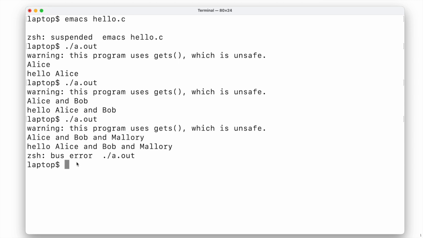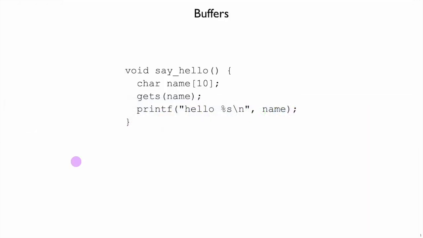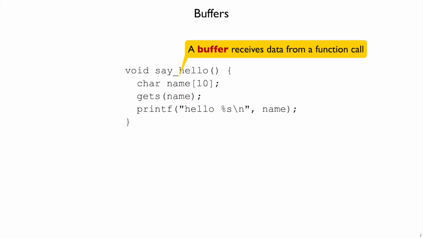A bus error means that the program has used memory in some wrong way. So what does this C program do wrong? When we declare this local variable name here, I would call that a buffer. It's a buffer to getAs because it's a variable that represents some memory that's going to receive the string that getAs gets. Buffer usually means a byte array, but in general, a buffer is someplace that has enough memory to store what you want to get from another function.